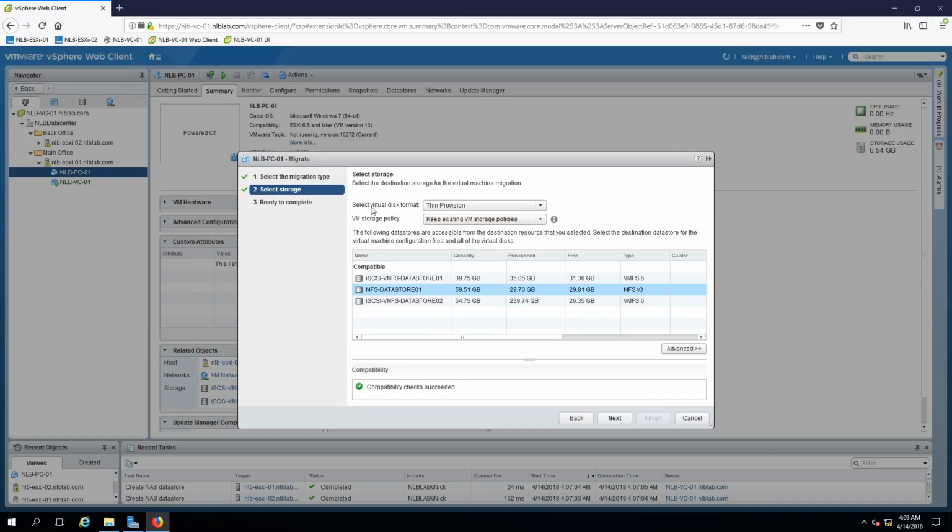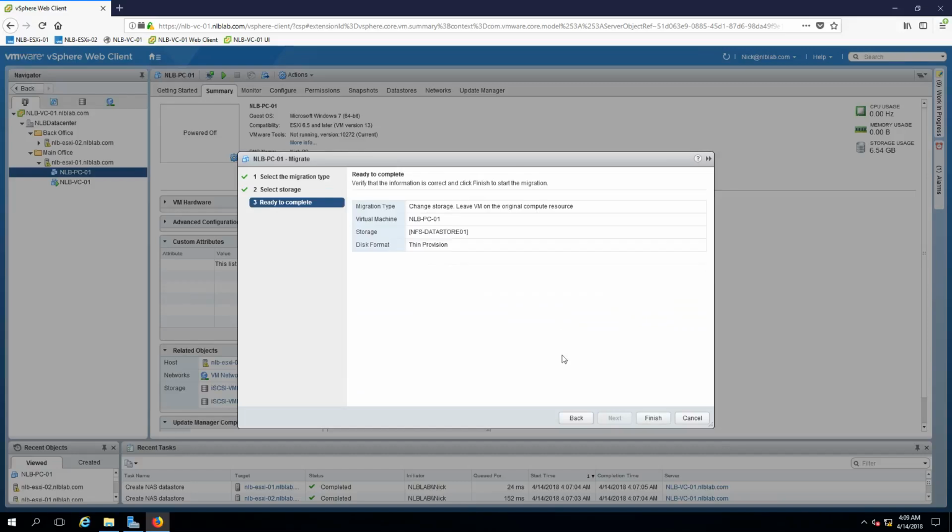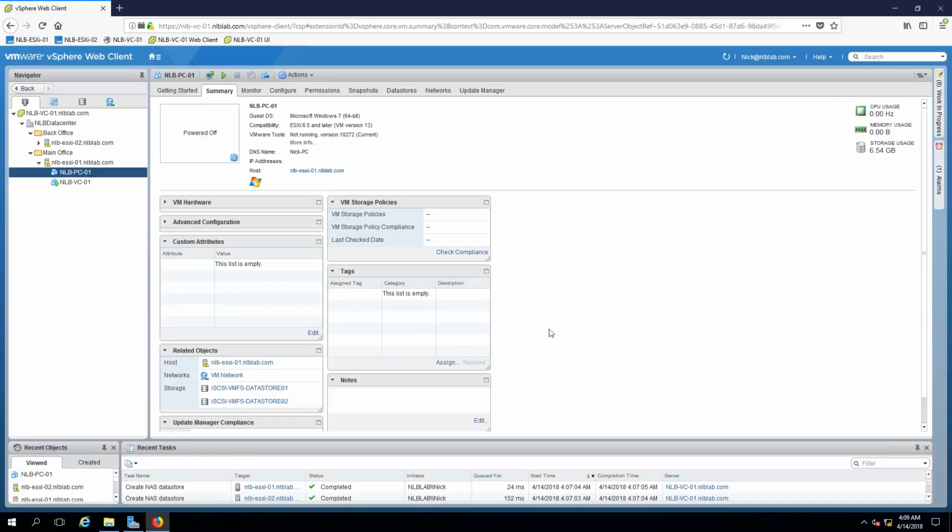I'm going to leave the disk format thin provisioned because I don't have enough storage to make it thick provisioned, and keep the other defaults as well. If I click finish, my virtual machine should start migrating to my NFS data store. And let's see if this is going to be successful in the end.